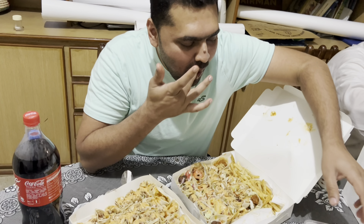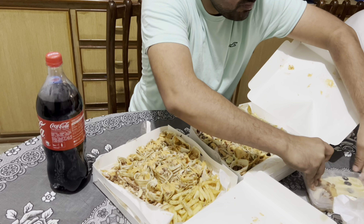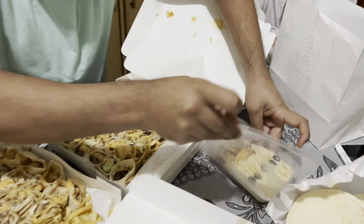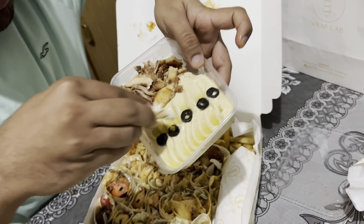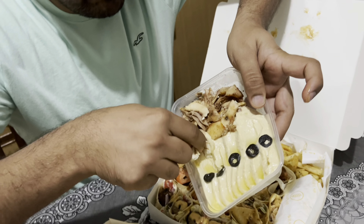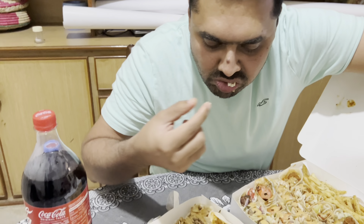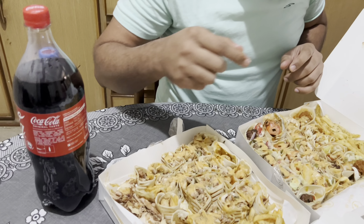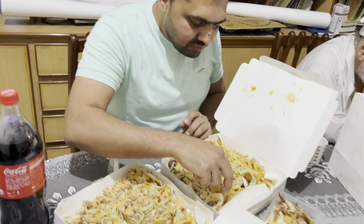This is a mix, an assortment of shawarmas. This is kebab — where did you get this? This guy got it from Wrap Lab. And where is it located? It's in I-8, Islamabad. I just can't wait. Have you ever tasted it before? Yes, I tasted it last night. So you suggested it for all? Yes, look at this — it's juicy.